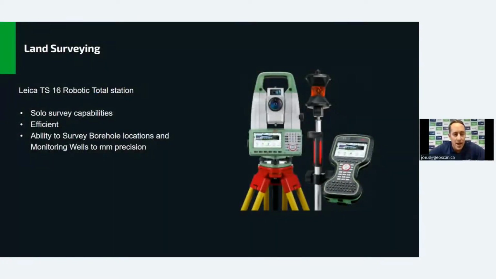We have a land surveying division managed by a British Columbia land surveyor. So that's a BCLS. Think of them as lawyers for the ground. Well, that's what he tells me he is anyway. And they are able to, in situations for environmental consultants, for example, where boreholes and monitoring wells are being drilled and installed, get that elevation record, so land surveying can come in use there. Also, they're able to perform legal land surveys and topographical land surveys.